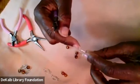Then I can go in about 1/3 of the way down my pliers. I can take this long tail, bring it over the top, just wrap it over, open up my pliers, wrap back, and just bring the wire all the way around, like so. You can see this has a little bit of space down here that I don't want. So I'm going to go back in and rotate until I get rid of that space. Now it's right up against the bead the way I want.